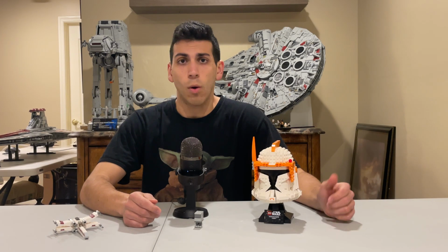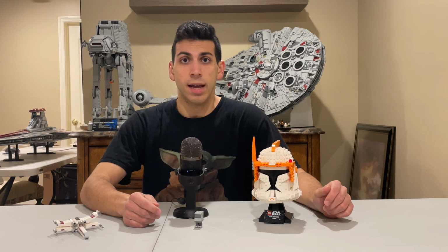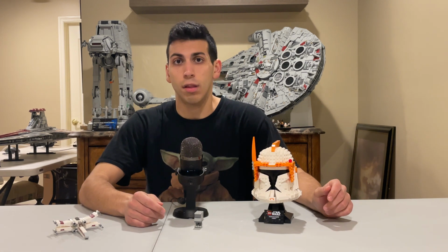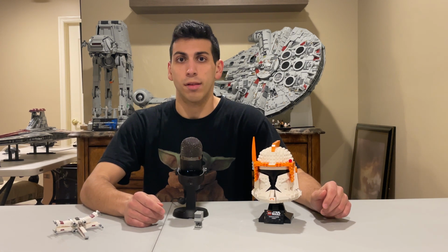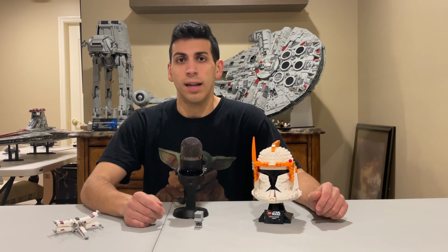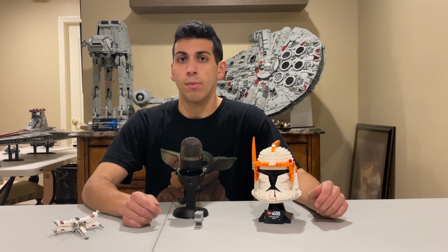And it's one that, quite honestly, we're probably not going to get another buildable probe droid like we're getting with a buildable R2 upcoming later this year. So I think this is just a one-off set that we're not going to see again. And I really regret not getting it. I don't know, I just overlooked it. It's not really my favorite set on shelves at the time, but it was a solid price.